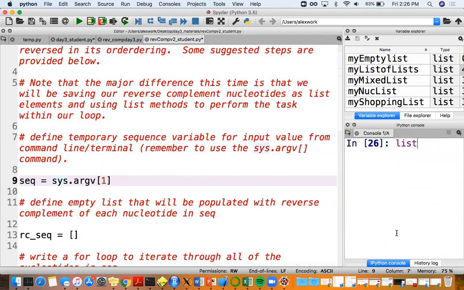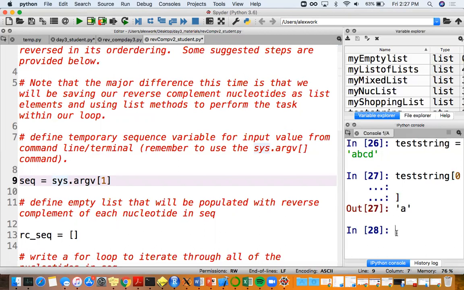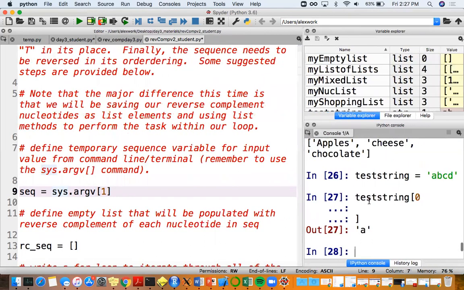Is that right? Yeah. The string entry itself is. You can't index within the string. You can index on an entire string if it's part of the list, but you can't pick out elements within the string. Fell into that trap. If I type test string and then do ABCD, close quotes, and then I type test string and I index with the number 0, I have to end my brackets. Sorry. Is this different from what you mean?